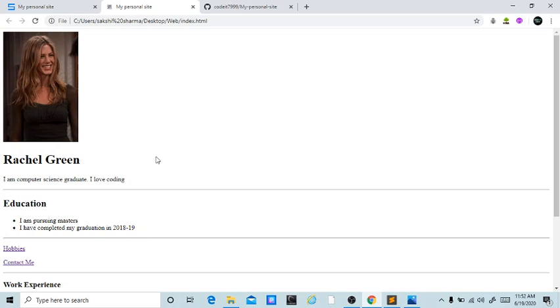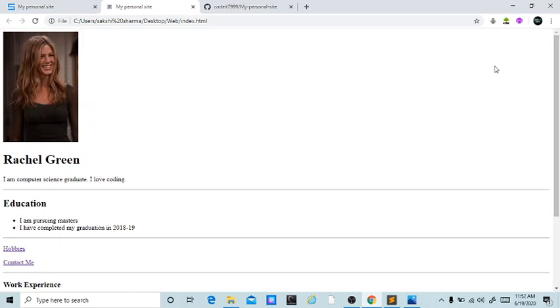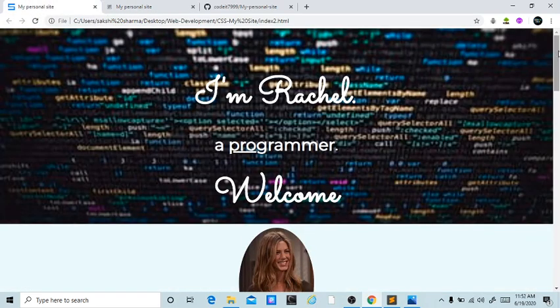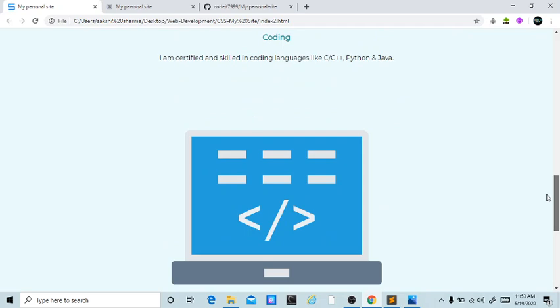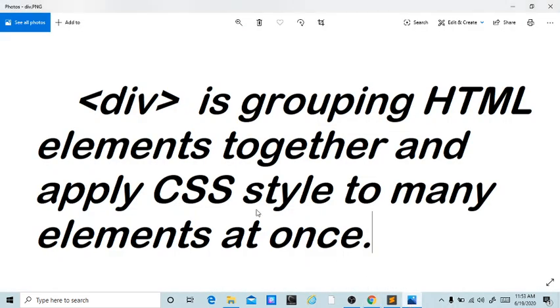Hello everyone. In the last lesson, we added tables and links to our website, and now our target is to create a website like this. We'll style and create the website like this, but before that I want to introduce you to a new element, a new tag, the div tag, and we'll be using that tag forever to create websites. It's very important and it will be used in every website we'll create from now.